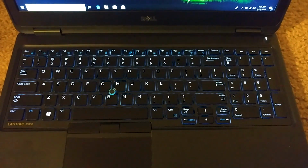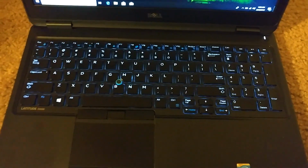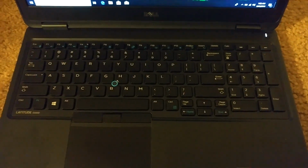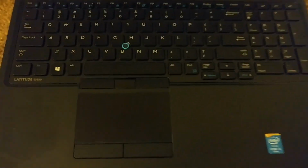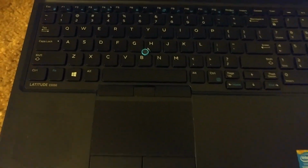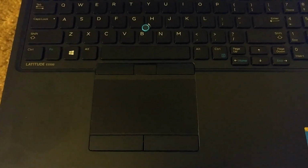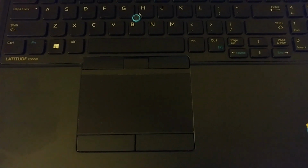Onto the keyboard. The keyboard is backlit, as you can see here. There's two different levels of backlighting, and it can also be configured to fade away or to stay on under AC power. So there's also the track point here, which some people, especially IBM ThinkPad users, like. I'm not a big fan. I've got a good-sized trackpad with physical keys at the bottom.